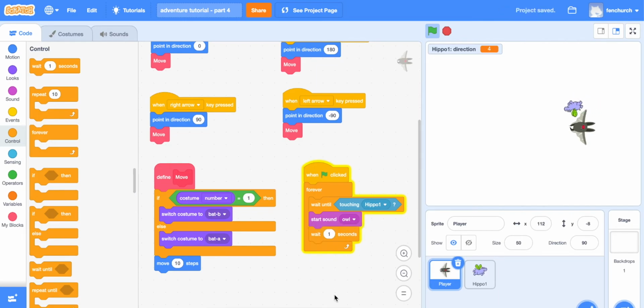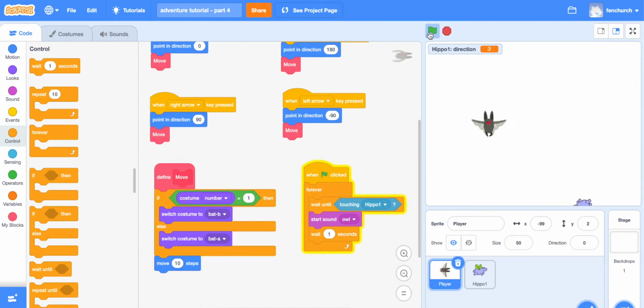So now that we have that wait 1 second, it doesn't happen quite so quickly. Okay. I think it almost happens a little bit too slow. Let's see. Nah, that's okay.